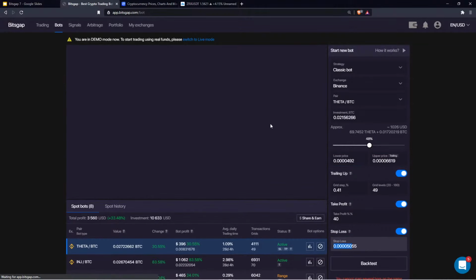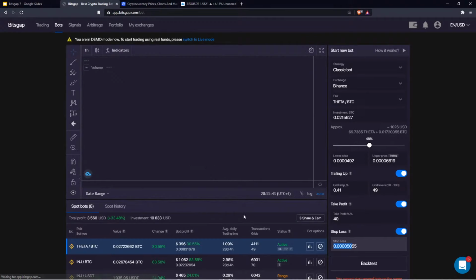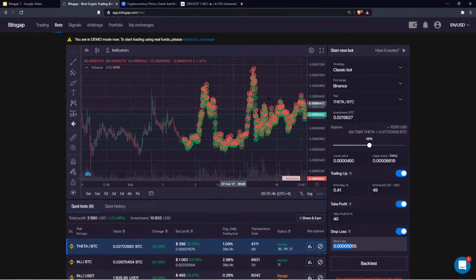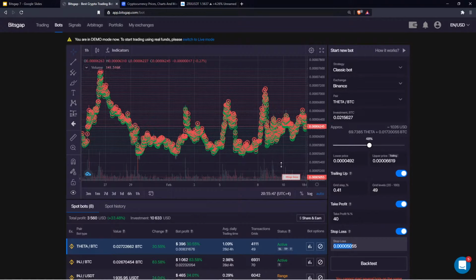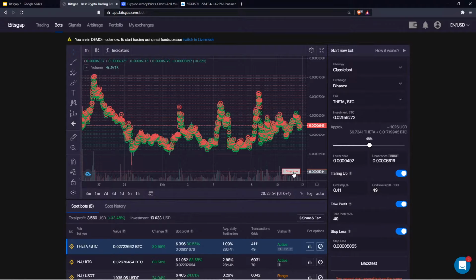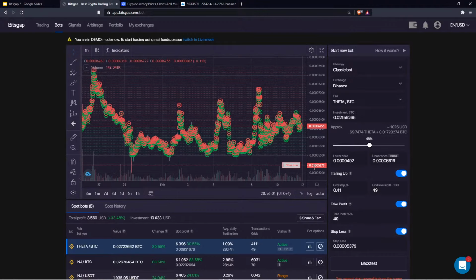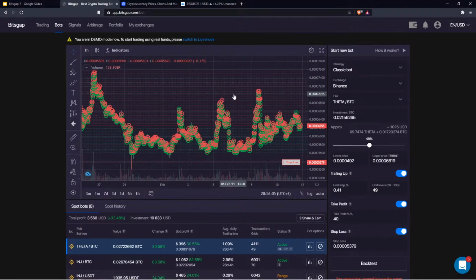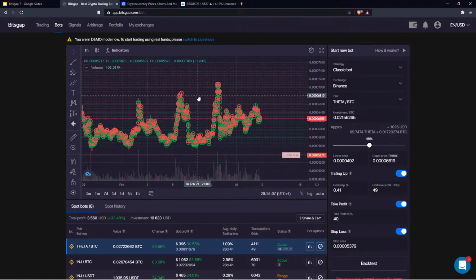But the cool thing here is that you can actually drag this stop loss just on the chart. So you see right now my stop loss is over here. Now I can drag the line, and now my stop loss is going to be over here. So for me, it's pretty convenient and makes me happy, as I have all the things that I need on the chart that I can quickly drag.